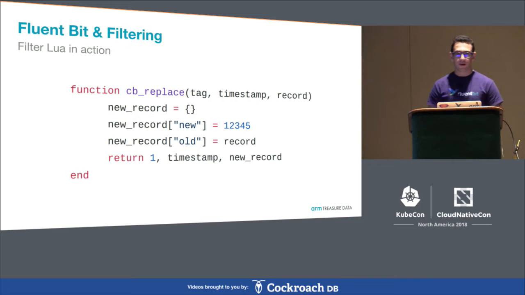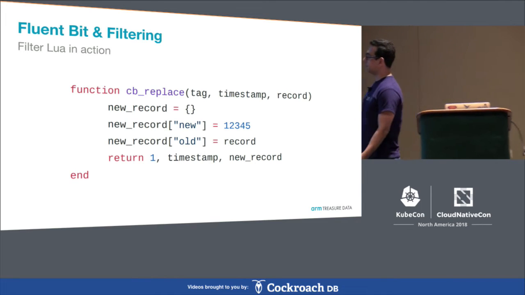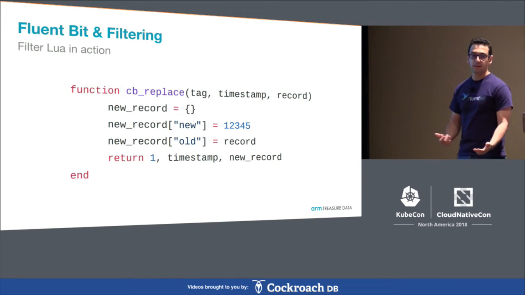OK, so we came up, everybody, with people who were Fluent Bit users and others. They said, OK, why don't we implement Lua scripting? So we implemented a Lua filter that will call a Lua script that you can load in your own configuration, in your own config map. So you can replace values, make conditionals, or whatever you want in a very easy way like this. This is a simple function that takes the tag of the record, the timestamp, and the record, and basically just creates a new entry, assigns some values, and just returns.